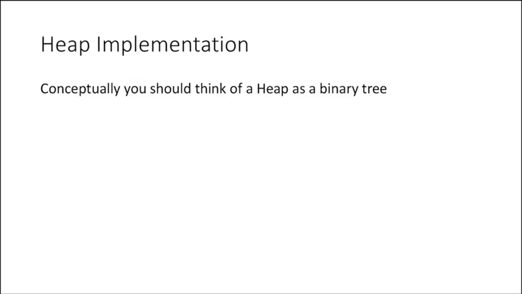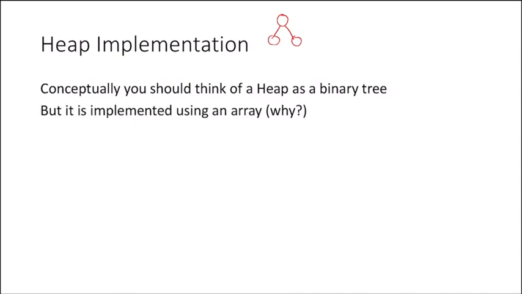All right, well, let's next look at heap implementation details. Conceptually, it's best to think of a heap as a binary tree, meaning you have a node, and it can have at most 2 child nodes. It's actually going to be implemented as an array. So we're going to have an array, and you know that first node is going to go here, the first child of it there, the second child of it there.